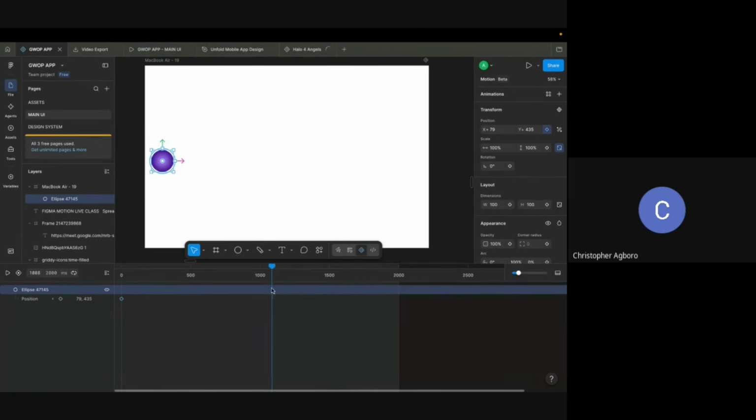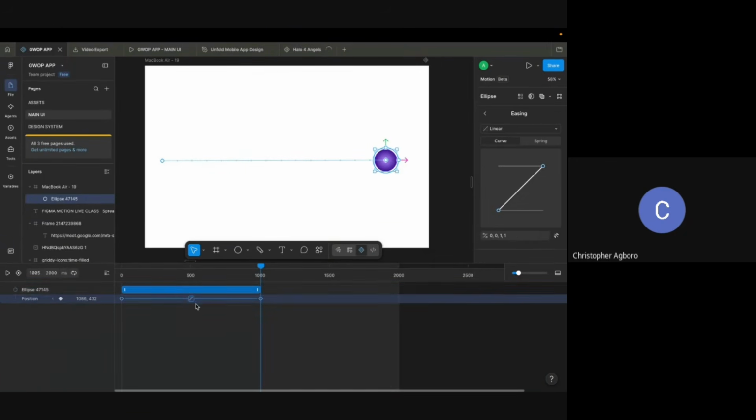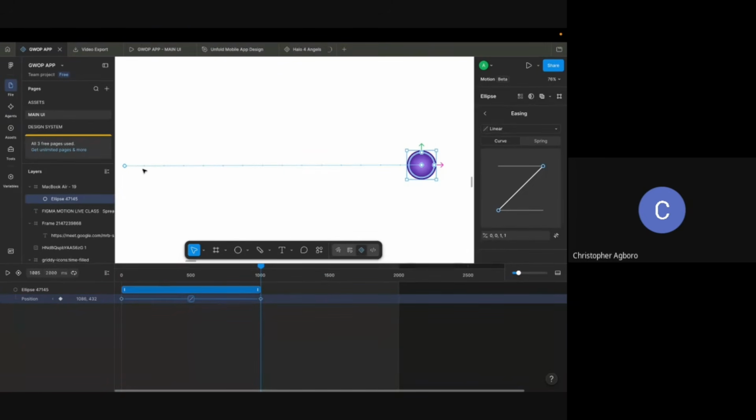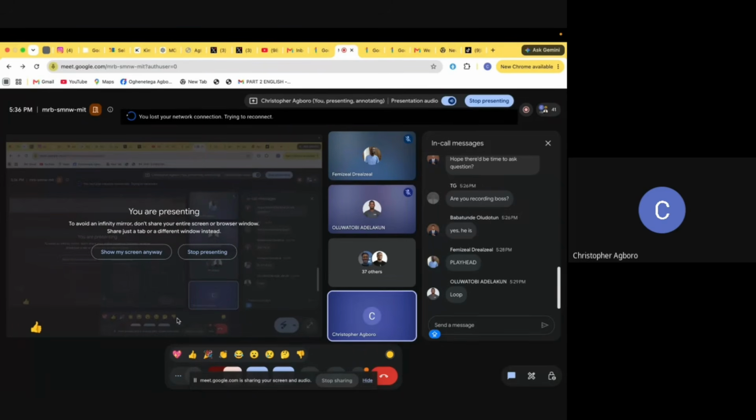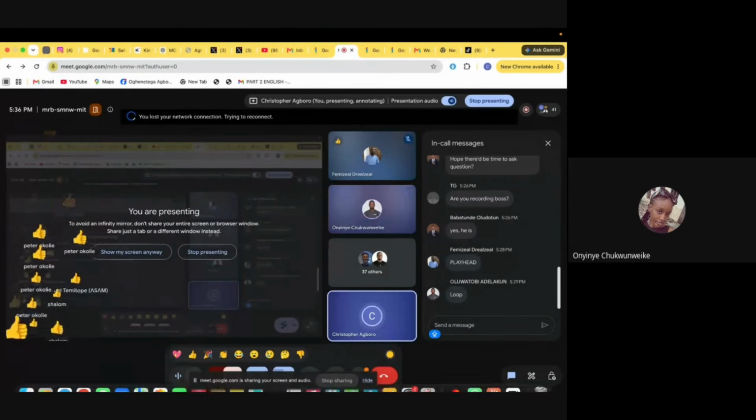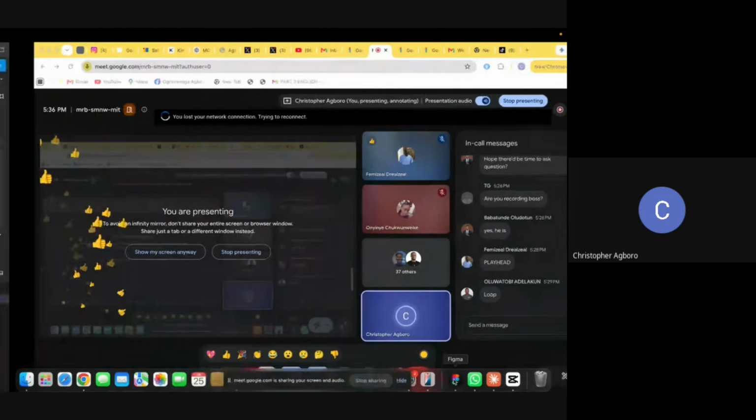And on the timeline, I'm going to go to 1 second and I'm going to drag it. There's something I want you guys to see. On this particular place here, it's the easing. Initially, I want you guys to see something. Can you guys see all these tiny dots here? Let me go to the Chrome. Can you see those tiny dots there? I want you guys to focus on those tiny dots. I want to show you guys something about them.